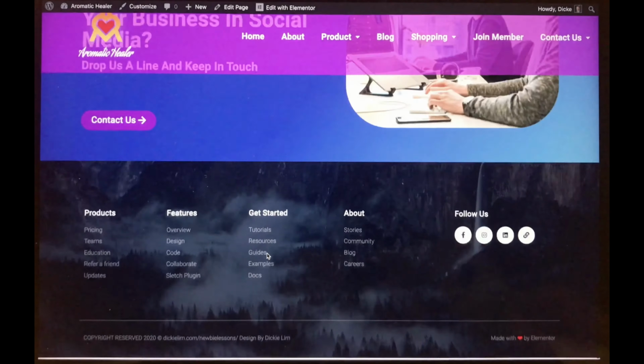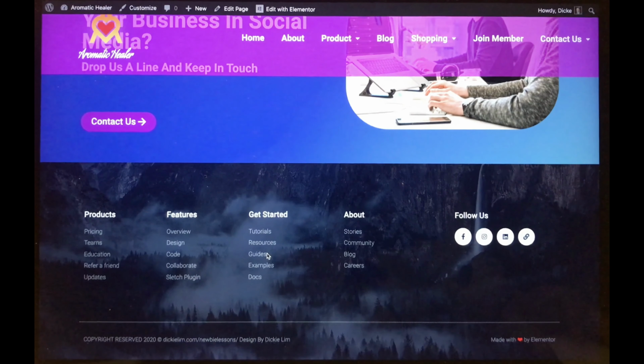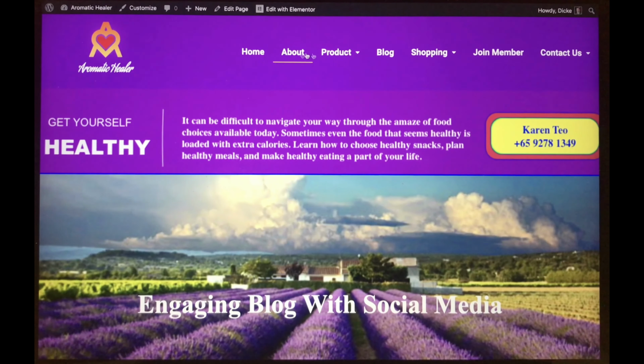And then of course the bottom will be your footer. So anything that we created pages with Elementor, the footer and the header will be automatically preset in. So you need not worry so much about that. That's all. Thank you very much.